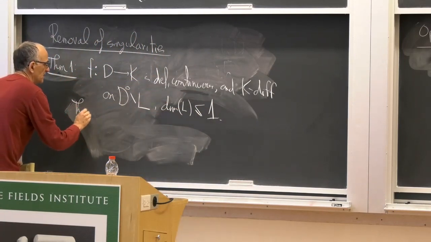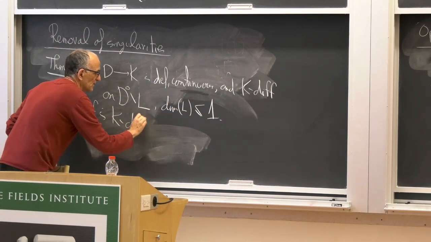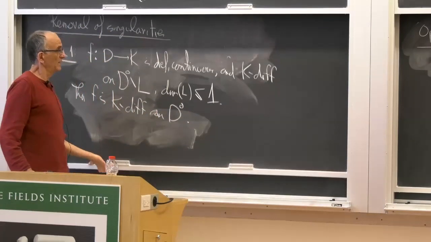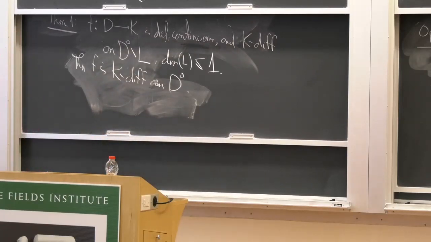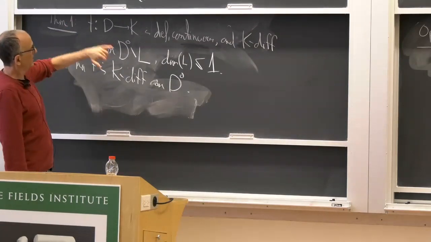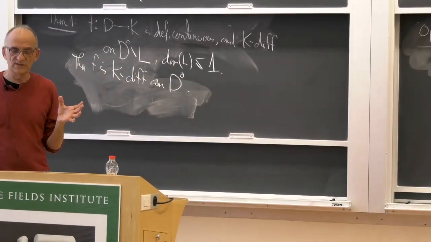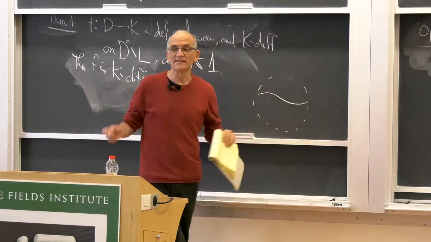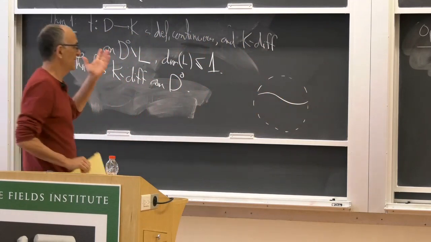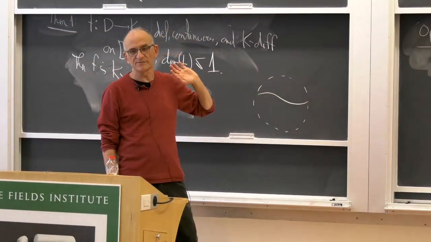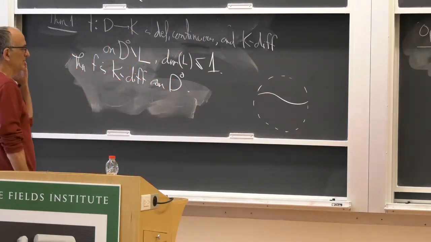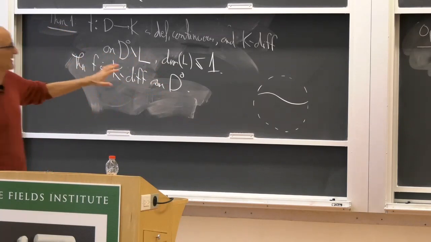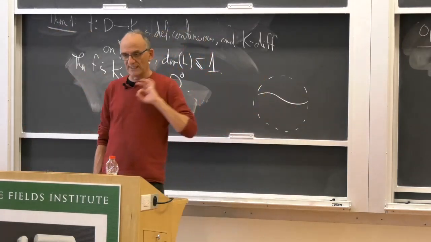Then F is actually K differentiable on the whole of D naught. Sorry. Now, I don't know if there is an analog of this classically, where let's say you have just a complex analytic function, which is holomorphic on the open disk. Maybe there are people in the audience who know, outside, let's say, a real analytic curve, or outside some nice continuous curve, but let's say even real analytic curve. Is it possible, somehow? Yeah, actually, it follows from what I'm doing, but I wonder if it exists in literature. But if it's real analytic, or even if it's O minimal, let me point that out in a second.